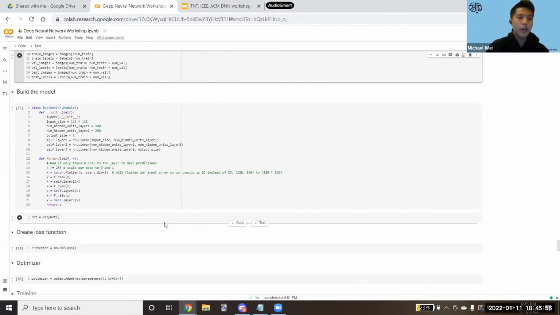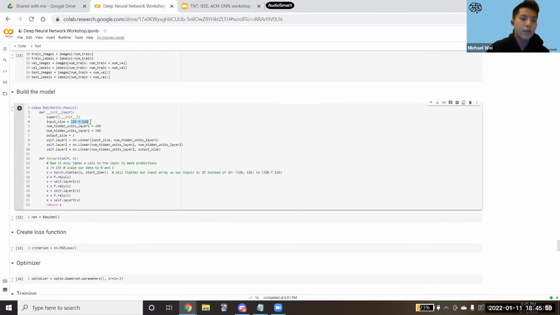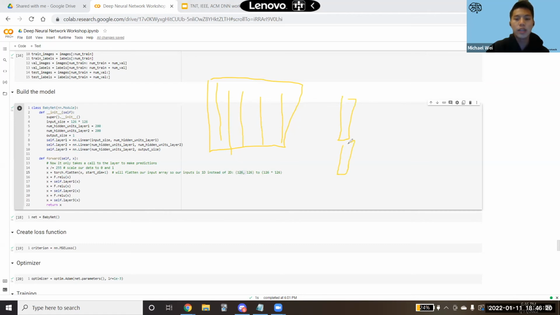So now, building our model. First, again, the first thing we're going to do is to flatten our 126 by 126 images. If you can imagine a 126 by 126 image like this, we're simply going to take each column and append them into a one-dimensional vector. That's the first thing we're going to do. So now the input layer of our neural network is going to have 126 by 126 neurons, and that's what this flatten function is doing here. Again, we have the ReLU activation following, that's our g of x.